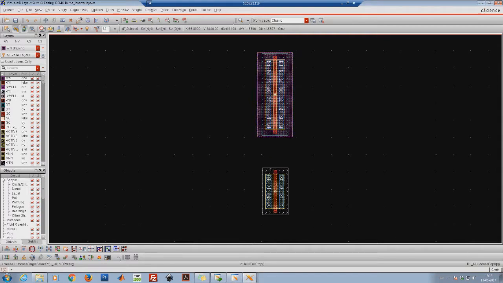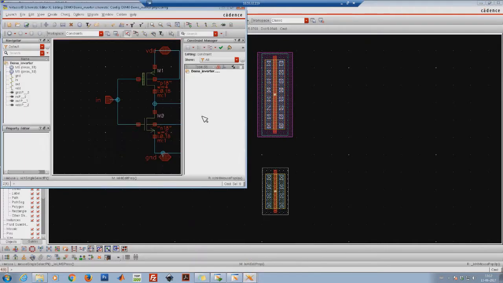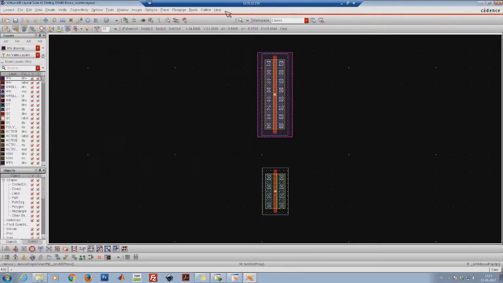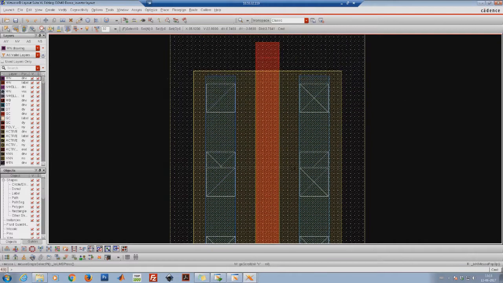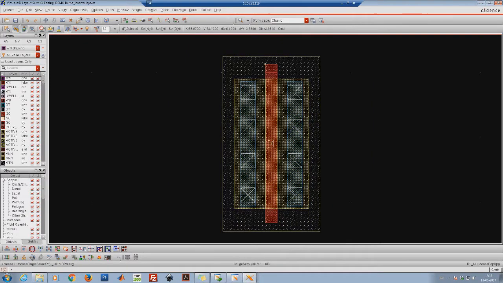Now I have placed both the transistors. If I go back and see my schematic, I need to do the following connections. I need to connect these 2 gates. I need to connect the 2 drains of the 2 transistors, like that. For the connection of the gate, we'll be using the polysilicon. If we zoom into this transistor and observe, we'll see certain things. This red layer is the polysilicon layer, or it is the gate.